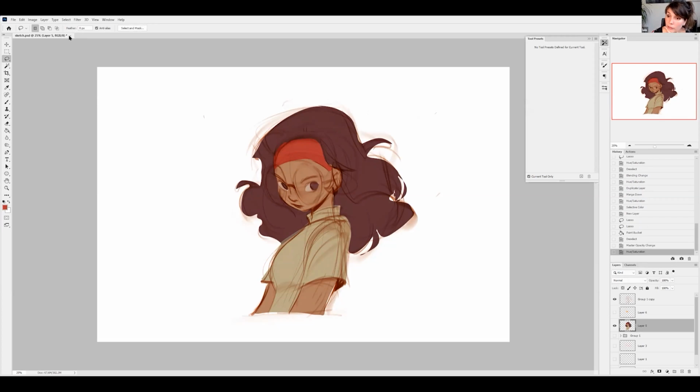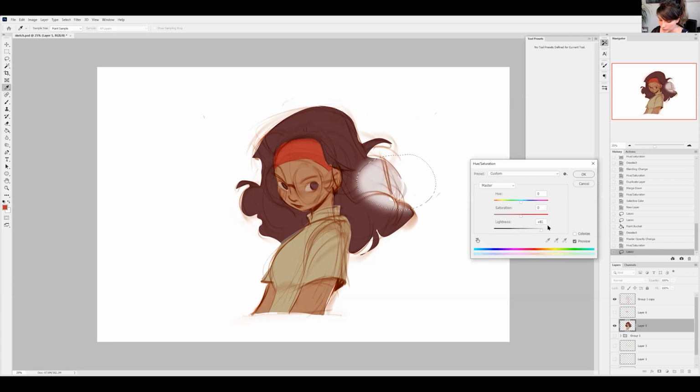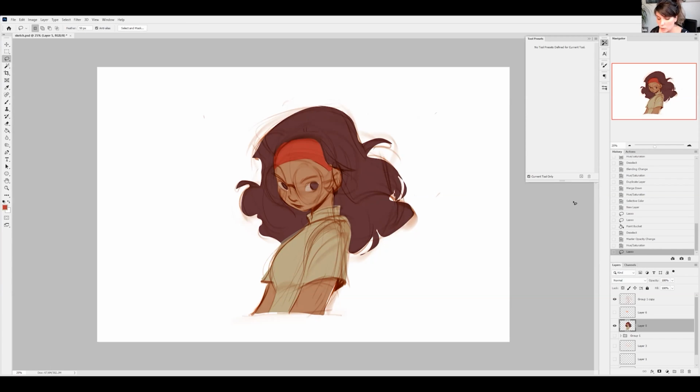I told you guys about the feathered lasso tool as well. So up here, you guys probably already know this, but you can just type in a pixel value that creates a soft selection. So now if I select a part of it, the edges will be soft. And this is a huge part of my painting process. It's not just painting with a brush, but bringing in that feathered lasso tool, and then selecting certain areas.